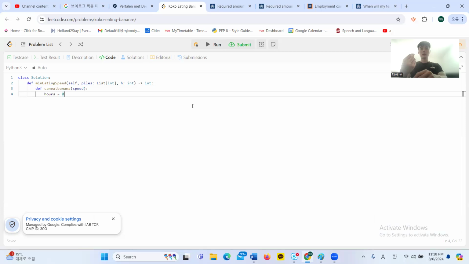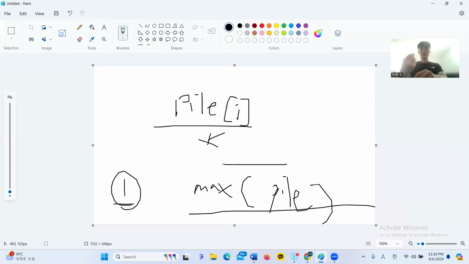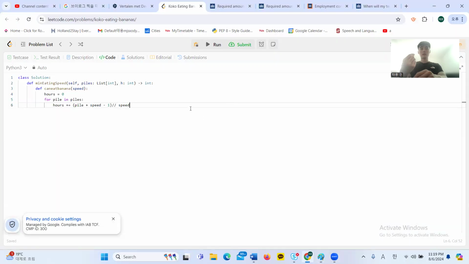So that will be done by doing the iteration: for pile in piles, hours plus equals (pile plus speed minus 1) divided by speed, right? Because here it was pile I divided by K. And then if the loop is done, we return hours less than or equal to H.